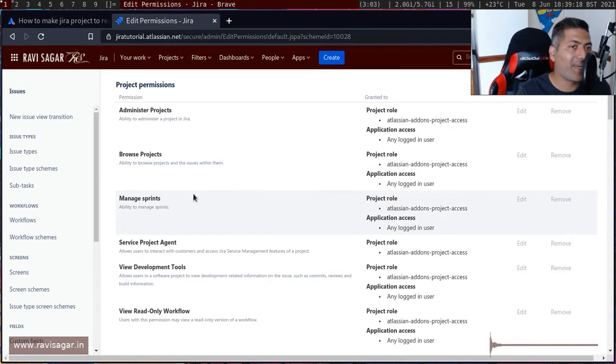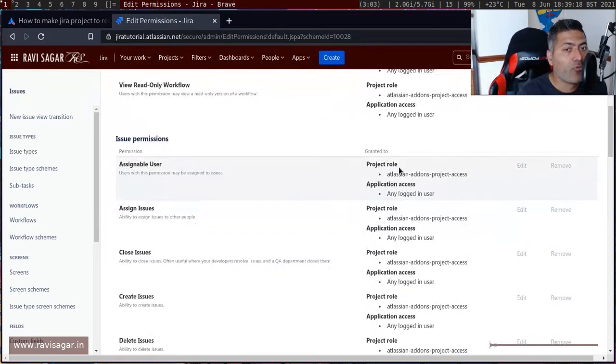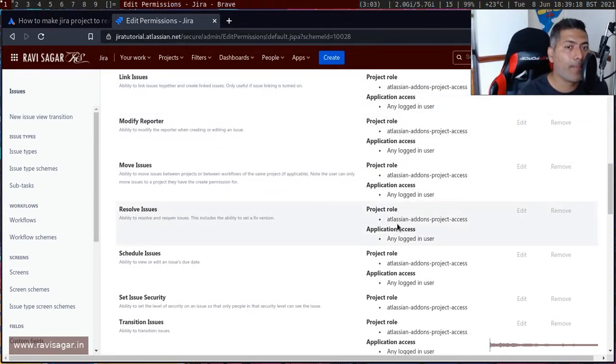So what you need to do is create a blank permission scheme with nothing but the browse project permission, except maybe you can add administrators to your administer project permission. But apart from these two, remove everything else that you see here. So this particular column should be empty.